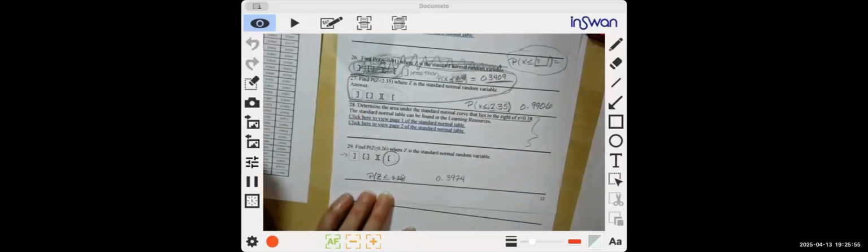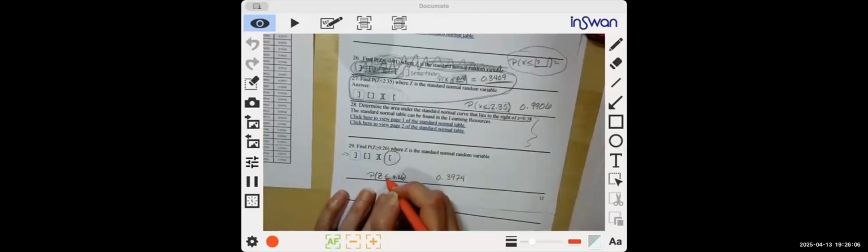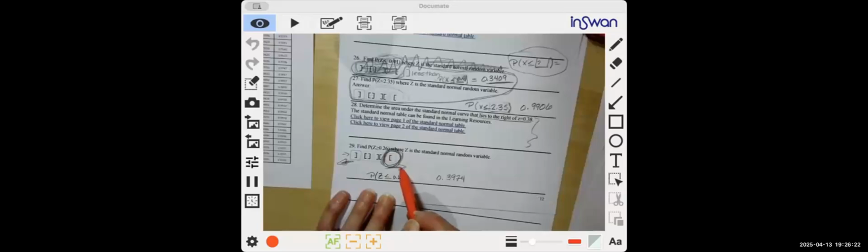Sorry, Professor, even though it's saying Z is greater than 0.26, but then you're writing Z is less than 0.26, is that right? But we're using this symbol. Okay, so this symbol is telling us it's going to give us greater than. So this one's saying, I'm going to give you numbers this way, and this one says, I'm going to give you numbers that way. Okay.